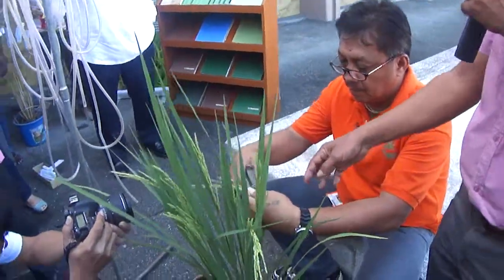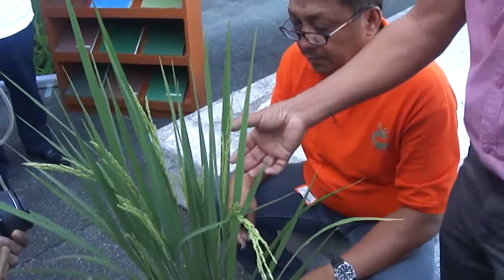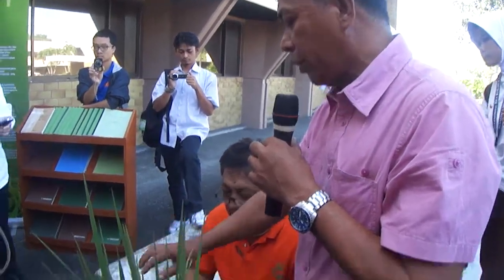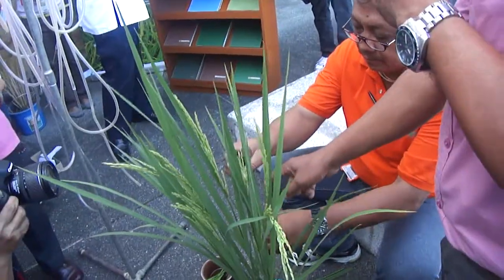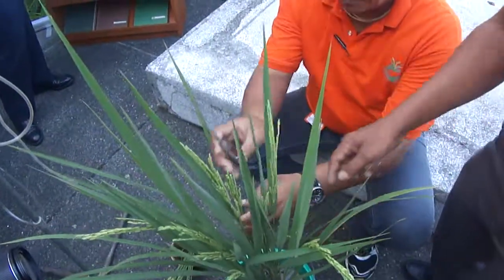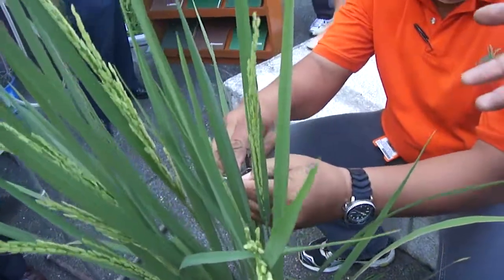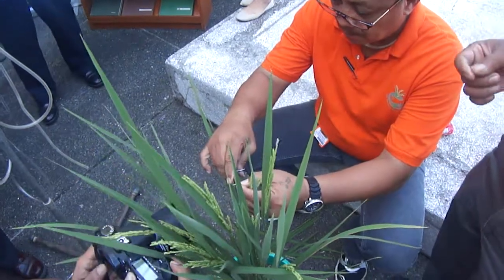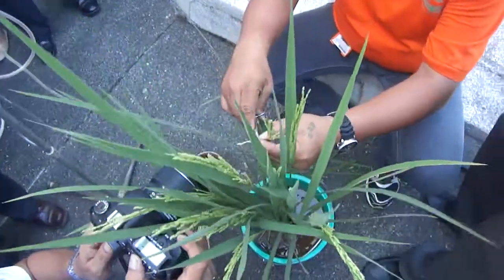We will remove the tip just to expose all the flowers. We will remove the lower part and cut them in half, retaining only 50% — the middle — because flowering usually starts from the top, so those may have already undergone self-pollination. By emasculation, we cut them in half. It should not be too low because you might damage the ovary, and not too high because it's difficult to put the pollen. It should be slanted so that it's easy to apply pollen during pollination.